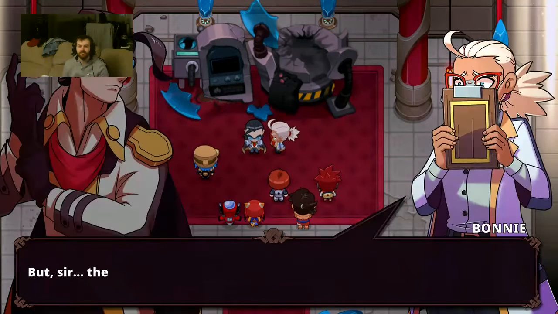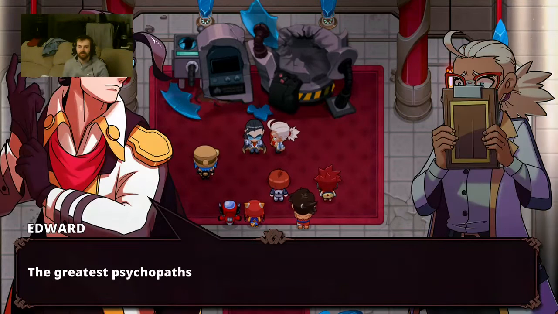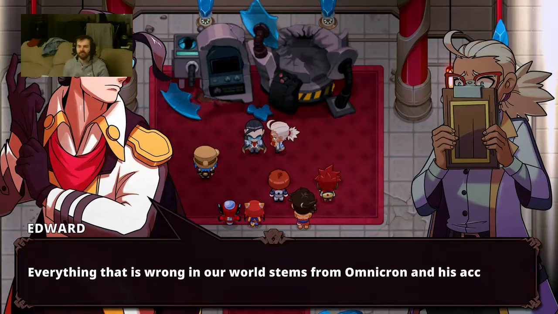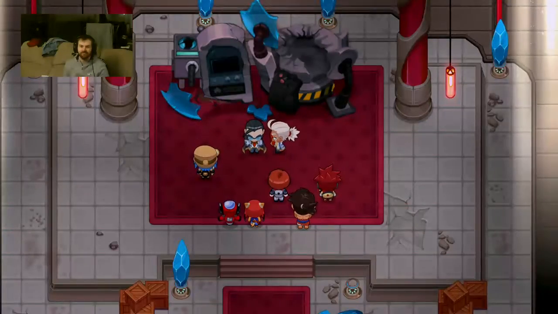Ancient monsters are the last thing we need right now. But sir, the blueprints are invaluable. Greatest minds of a generation. The greatest psychopaths of a generation, Bonnie. Everything that is wrong in our world stems from the Crud and his accursed offspring.